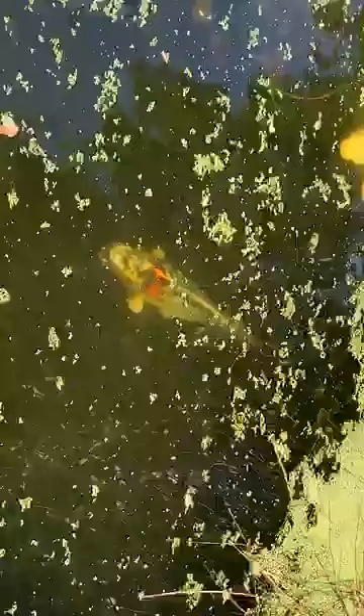Mum fish just abandons them as eggs, as does dad - they have nothing to do with bringing them up. When they get to about a year old they start to eat mini beasts and things. These particular fish are omnivores, which means they eat vegetables and other animals. Some fish are only carnivores - they just eat meat - and some fish are only herbivores, eating only vegetation. But these species here are omnivores, eating both meat and vegetation.